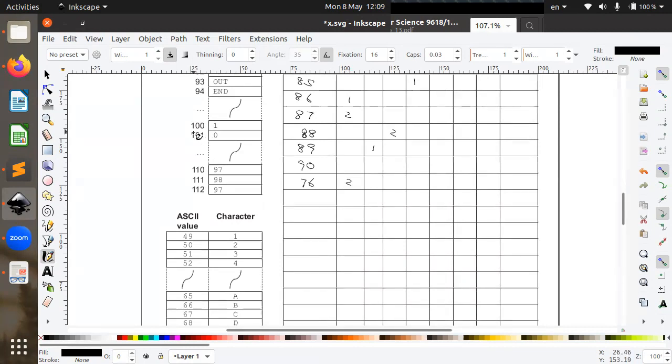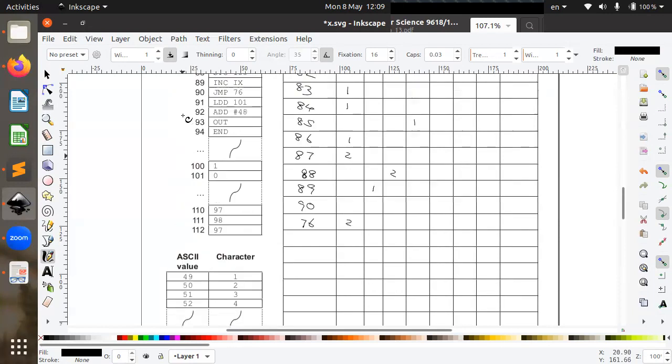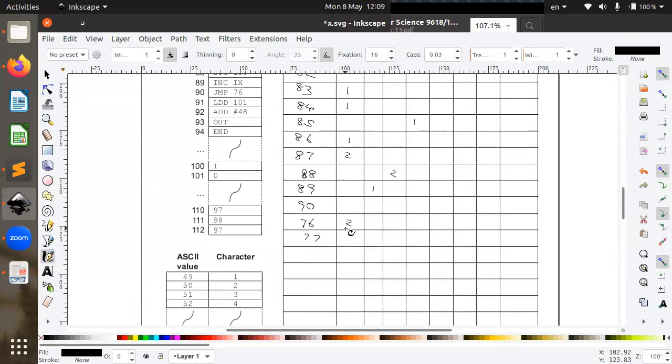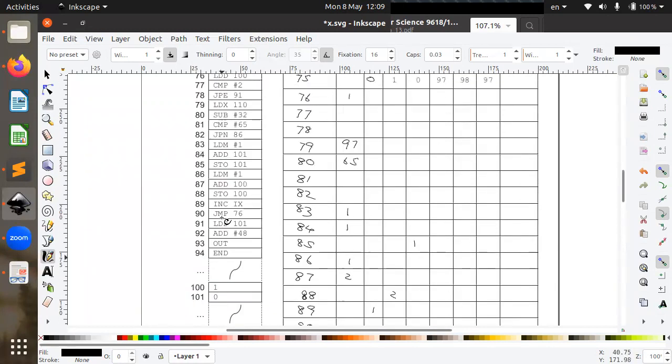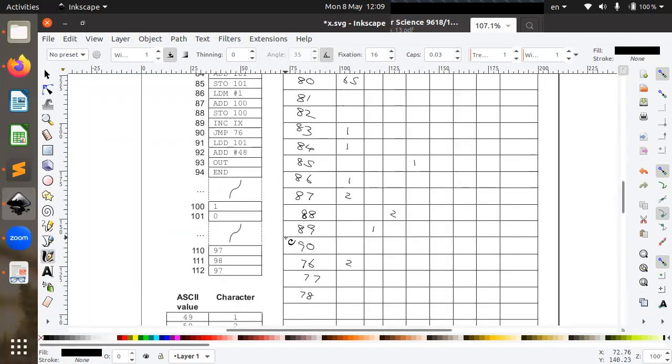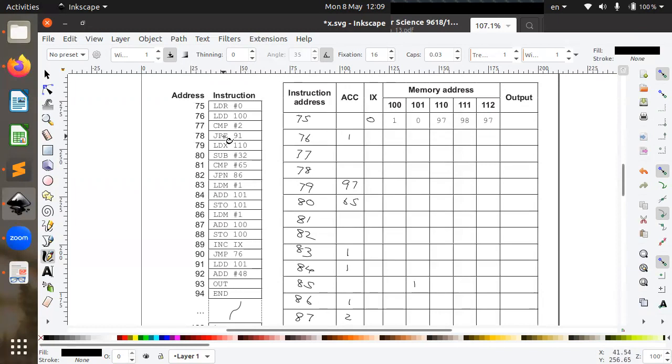Then 77. Compare it with 2. So it is equal. 78.